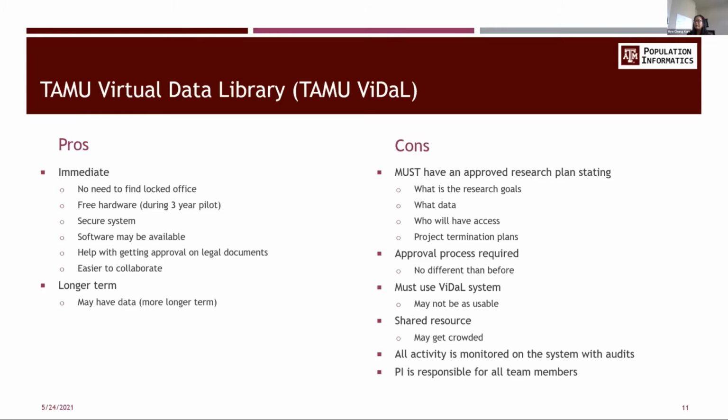Some of the immediate cons that come to mind: it is true, you must have your research planned out much better than you might have to in an HPC system, because you have to get approval and it must state what your research goals are, what data you'll be bringing into the system, who will have access to the data. And you need to think about termination plans. I know lots of PIs who are not used to this. They don't worry about termination when they haven't even started the project, but it's important that all of these elements are in the application so we know that you have a plan.